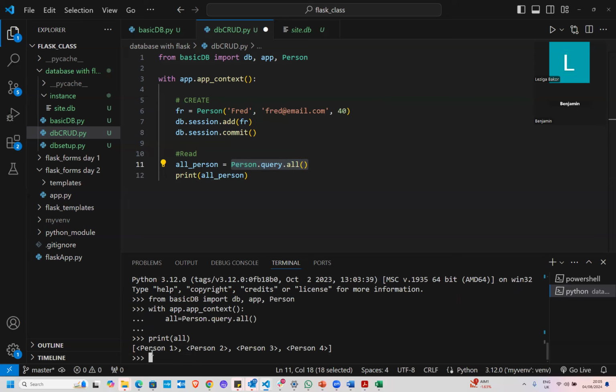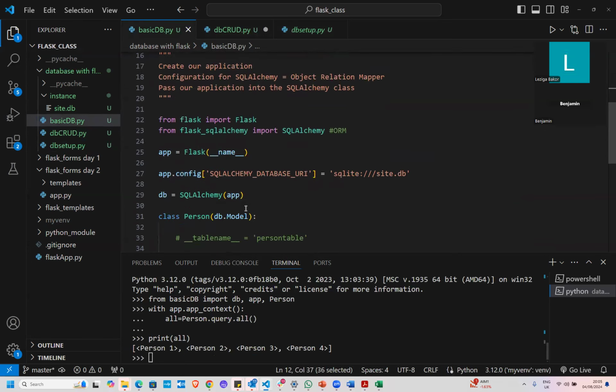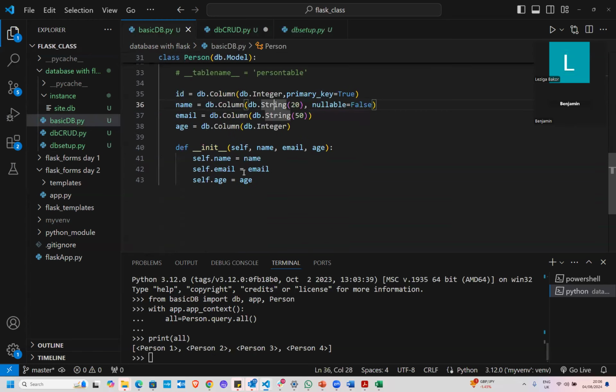Now here we have person 1, person 2, person 3, and person 4. Remember, when we tried to set up, we ran it twice, so Dave and Aruyu appeared twice. But what I'm trying to check now is how it is printing. We've not yet defined how we should print. It's just telling us there's person 1, person 2, because the name of the model is Person, which is like saying the class. So it's just printing person 1, but we don't know who person 1, person 2, or person 3 is. Now, we need to improve our model.